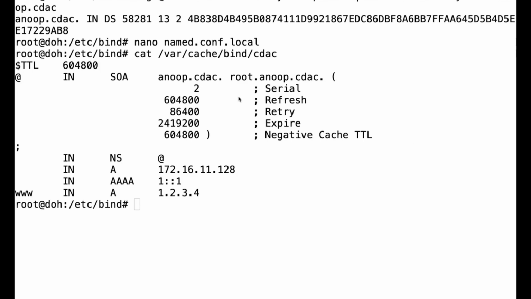So earlier the process was very cumbersome, where you have to generate a key pair, you have to sign it, and then you have to append it in the zone file. So that was a cumbersome process. But with the latest BIND version, we don't have to do anything. All the signing is automatic. You just define the policy. So this is done. Then we'll move on to DoH and DoT.